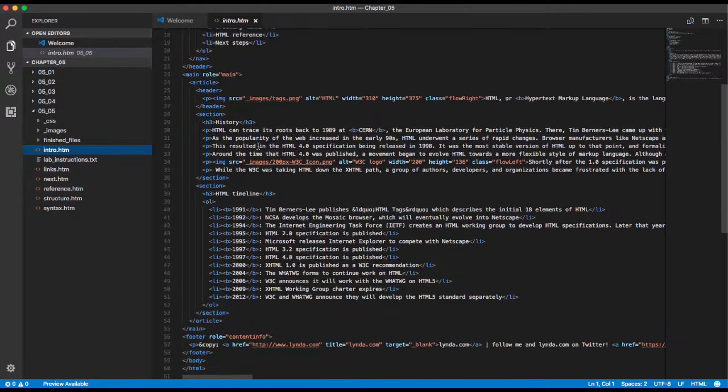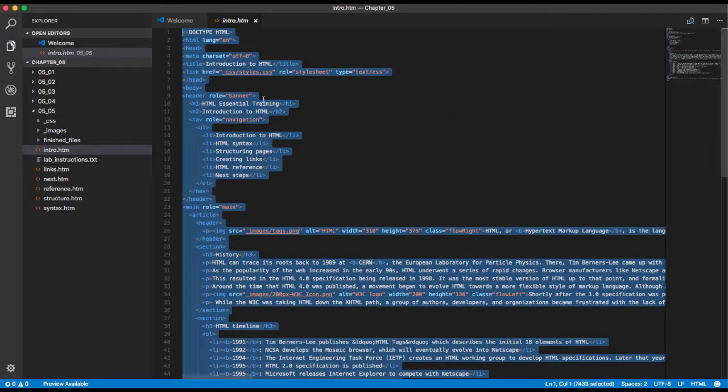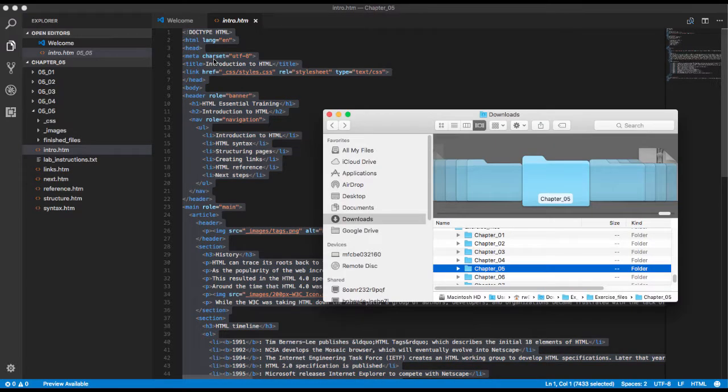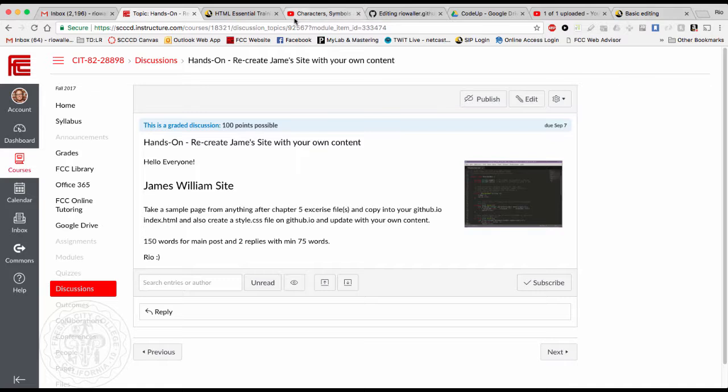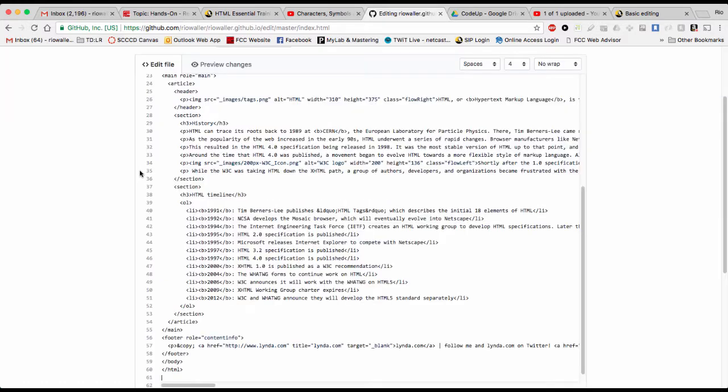For this first step I'm just going to copy this directly, but what I'm going to have you do is update this code. So first I'm going to copy that. I'm just going to copy this code, Control C, and then I'm going to go to my GitHub. I think I still have it open. I do. So I still have that index file open. Then I just paste that in there.